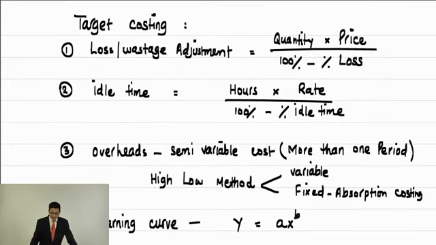Now you need to remember these basic calculations before we arrive at the final answers. But please remember, target costing is a very simple idea. It starts from selling price minus the profit margin equals target cost. Then compare this target cost with the current expected cost, and you get the cost gap. And if the examiner has asked you to discuss any possible ways to close the cost gap, remember the ones I have discussed with you.